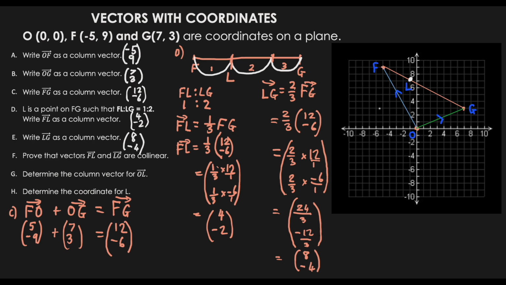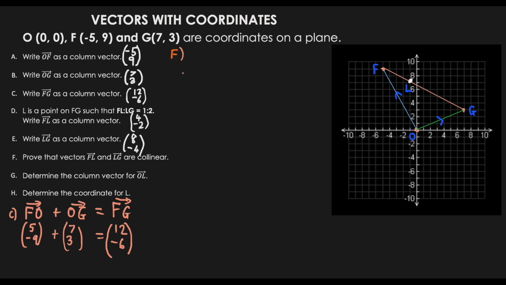Now, if you think of it here, let's look at L going to G. In order to get to G from L, we go right first, 1, 2, 3, 4, 5, 6, 7, 8. Then we go down 1, 2, 3, 4. Because we went 8 right, that's how we get +8, and we went down 4, which is -4. Remember, I'm only using this to show you how this works visually in the event that you did not have this here while doing the question.